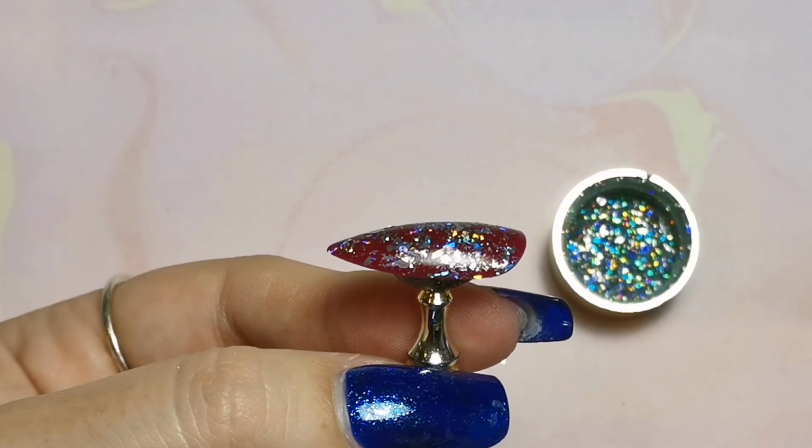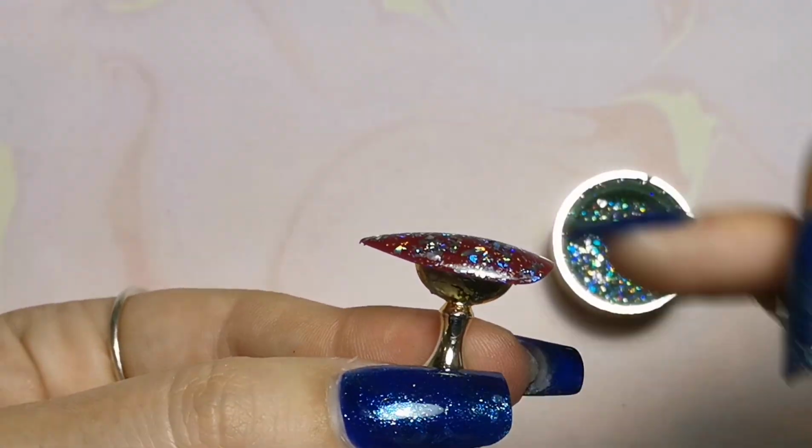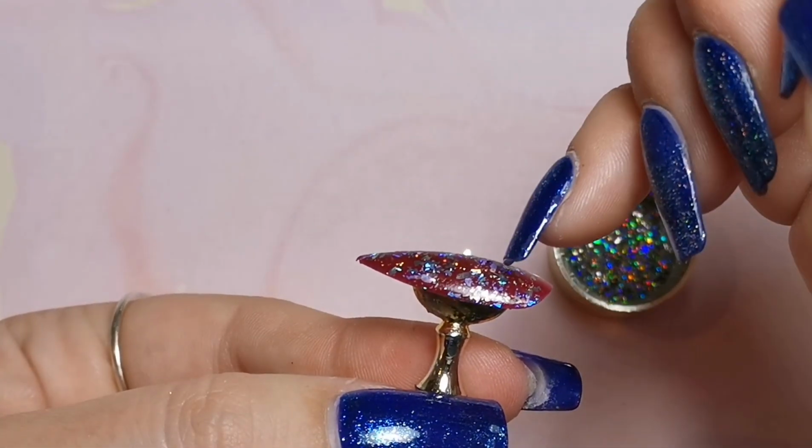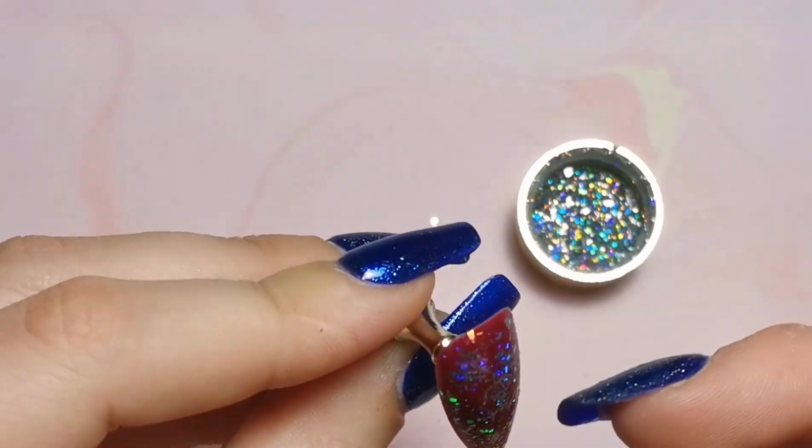So as you can see here from the side, they are laying flat. There's one up here that's just sticking up a little bit. I'm just going to push him down. It'll make top coating much easier and they'll be nice and smooth. I'm going to take that one off because it's not stuck anyway.